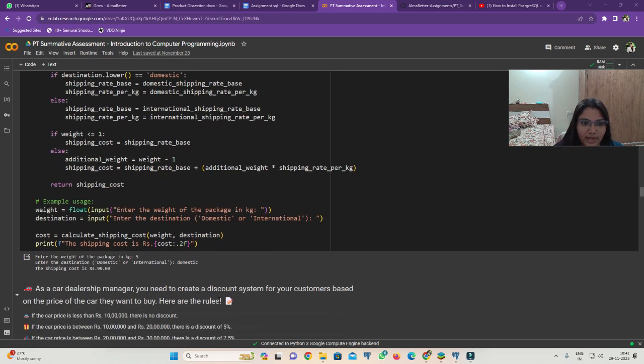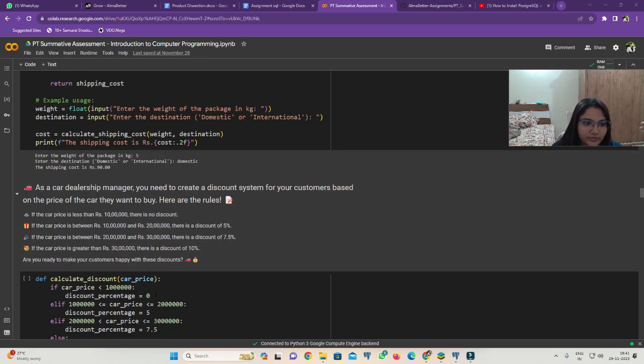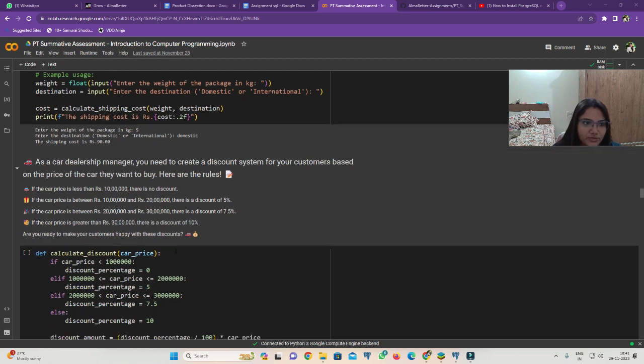The domestic one has less shipping cost, and the foreign ones got more, like the international one has more shipping cost. So our customer got a 5 kg package with a domestic address, and it calculated the cost of their shipping. So it was 90 rupees.